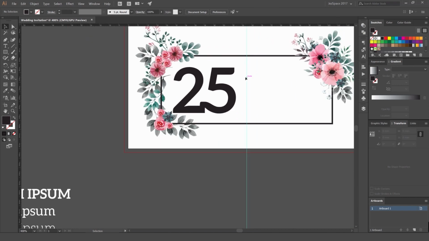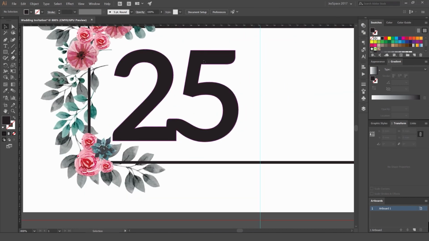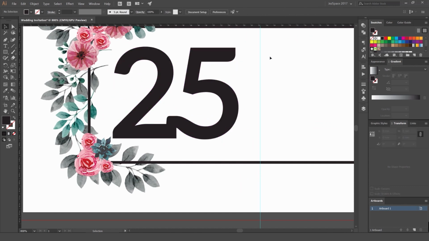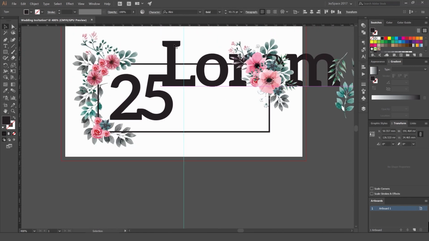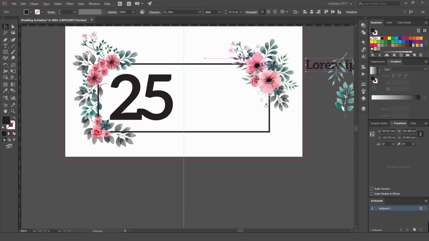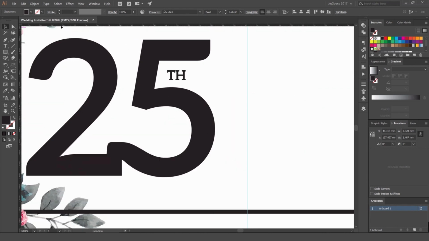So cool, we have that. And yeah, it's looking good. I think the sizing looks alright. And I'm going to press T for the type tool once again, and we're just going to scale this down. And we'll put TH for the 25th.